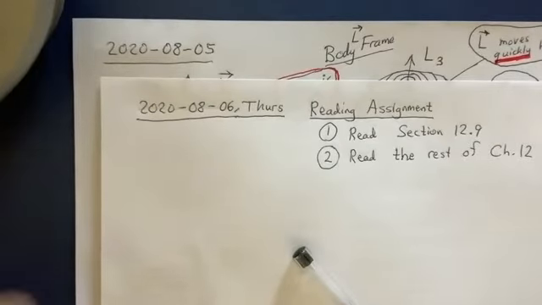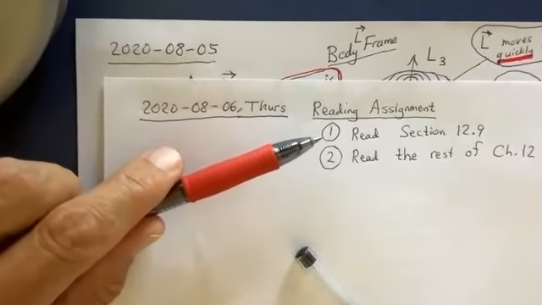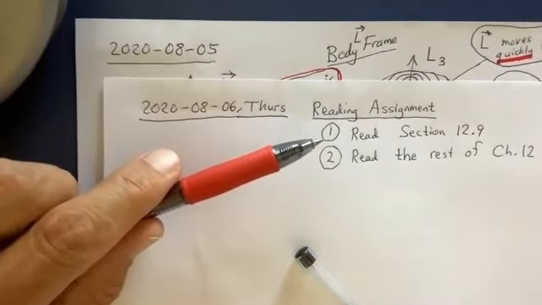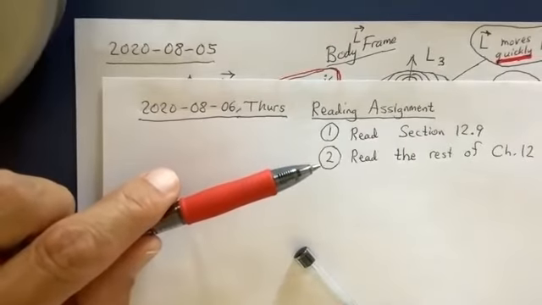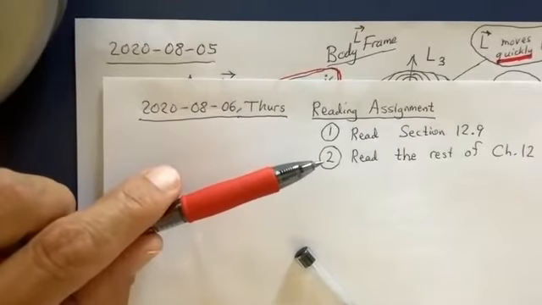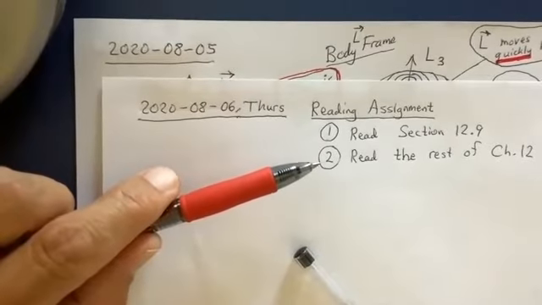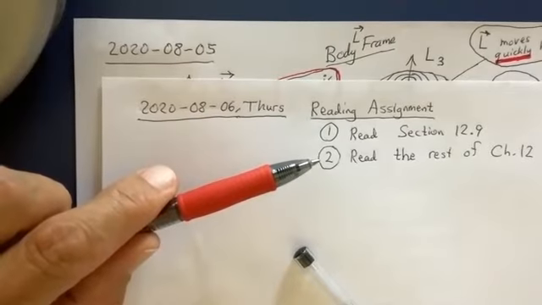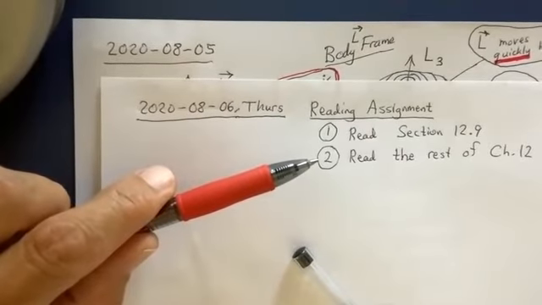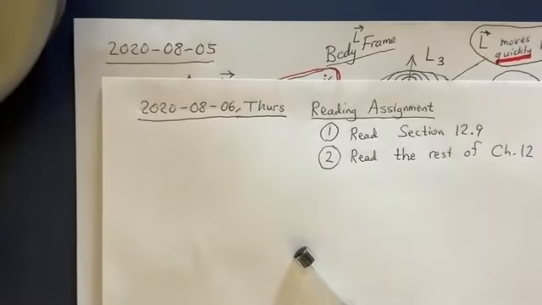And notice the structure. It's very important that you do number 1 here. We need to read section 12.9. Fascinating section. We're talking about chaos. Ideally, you would also read the rest of chapter 12. But I understand you're busy with a lot of things. So perhaps you can read that quickly and just get a feeling for the wonderful world of chaos, fascinating developments in recent decades. A couple hundred years ago, they were not so concerned with chaos.